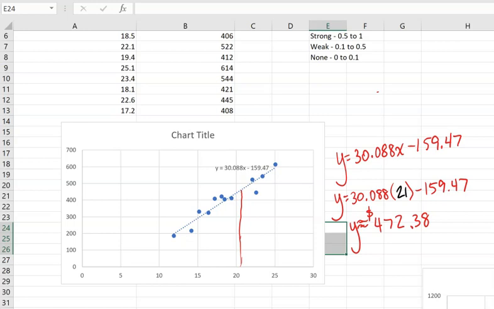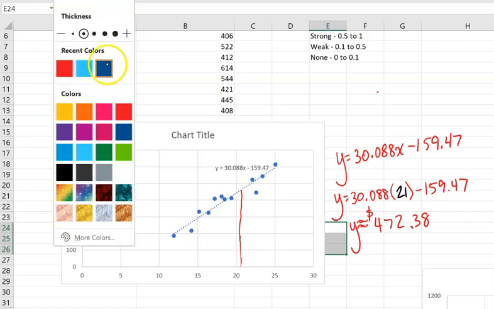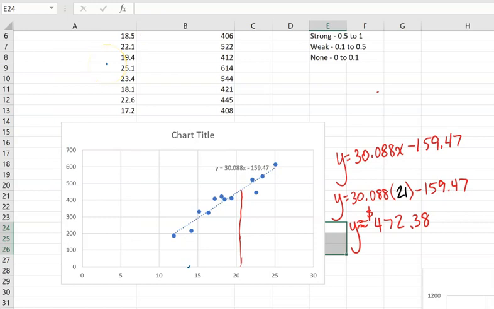Right? Now, if we look at Part B, it says sales when the temperature is 10 degrees Celsius. So this time, if we want to look at 10 degrees, that's over here. If you notice, our data stops right here. We don't have anything down that low. So, because of that, we say that 10 is not going to give us a meaningful value. And that's just our answer. We don't actually have to plug it in.